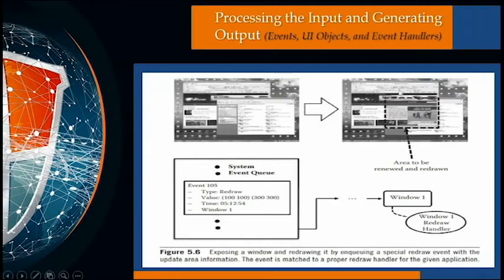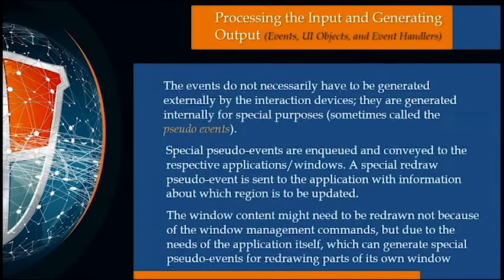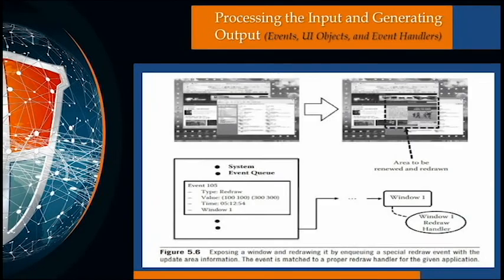So as you can see here in the figure, once the window is exposed and redrawn, you redraw that window. As we said earlier, the pseudo event is just an update of the region that is to be updated, generated internally. So it's not external but internal to the event system.